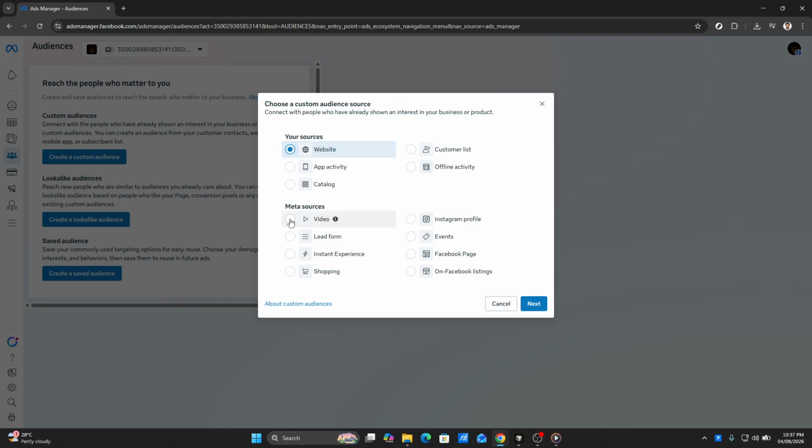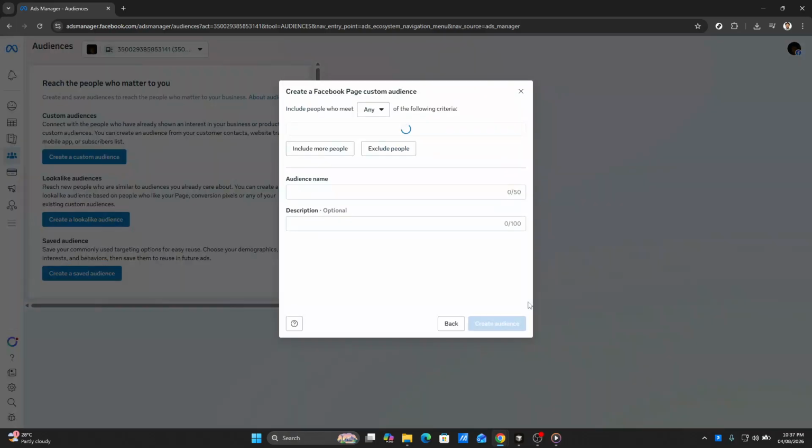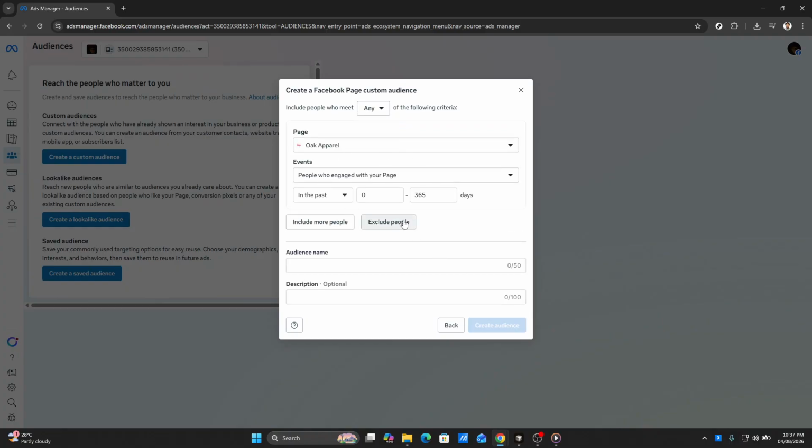As you create your custom audience, you'll be prompted to choose a source. This could be your website traffic, your customer list, or even engagement with your Meta content. Each option has its own set of parameters and considerations, so think carefully about what makes the most sense for your campaign goals. For example, if you're looking to re-engage past customers, uploading a customer list might be the way to go. On the other hand, if you're trying to reach people who visited specific pages on your website, you'll want to use the website traffic option.